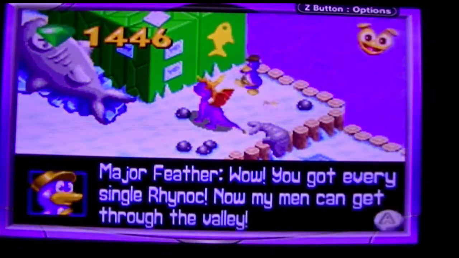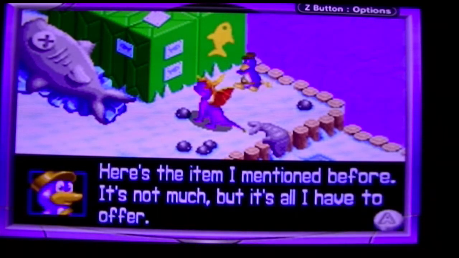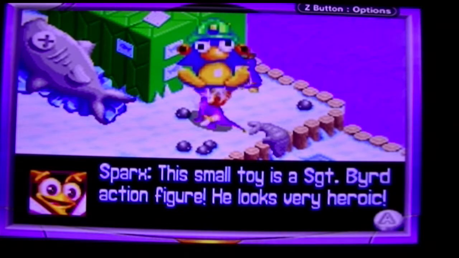Alright. Wow, you got every single Rhynoc. Now my men can get through the valley. Here's the item I mentioned before. It's not much, but it's all I have to offer. This small toy is a Sergeant Byrd action figure. He looks very heroic.